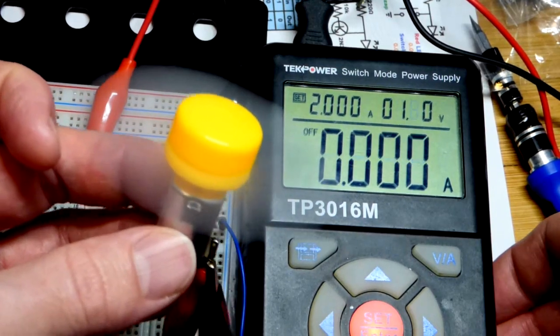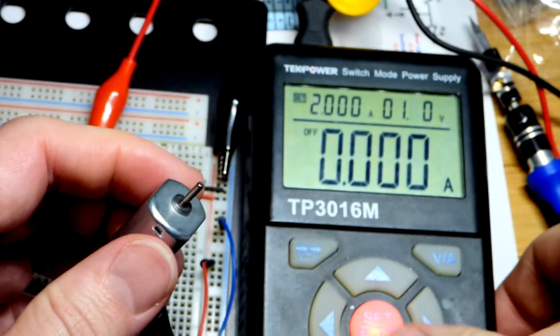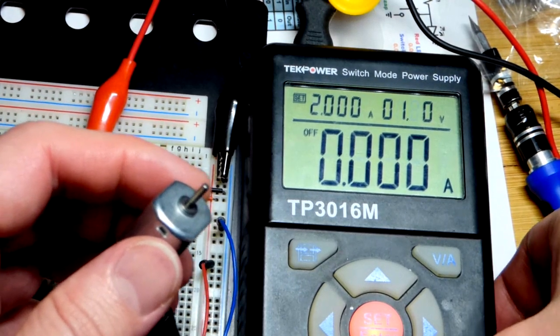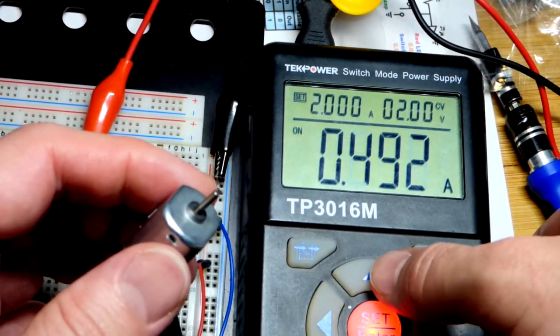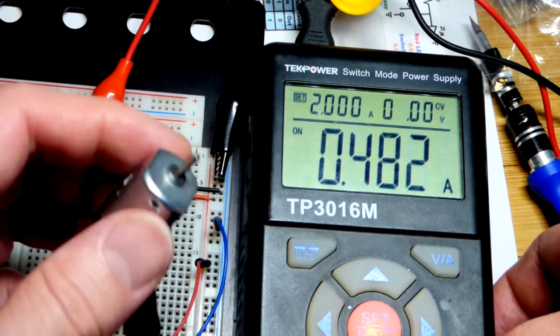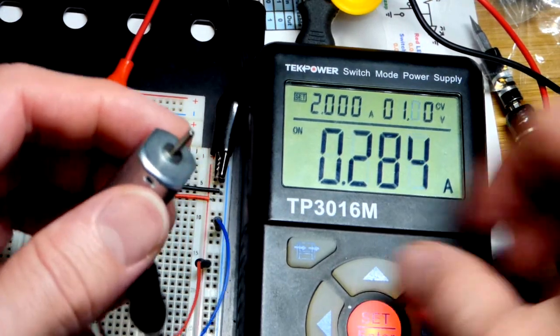Also, I'll just turn this off. And we can look at the current and everything without the blade right there. So I'll bring it to 1. And let's go 1, 2, 3. So a lot less current right there without the blade. So it's using less power. Whatever that means.